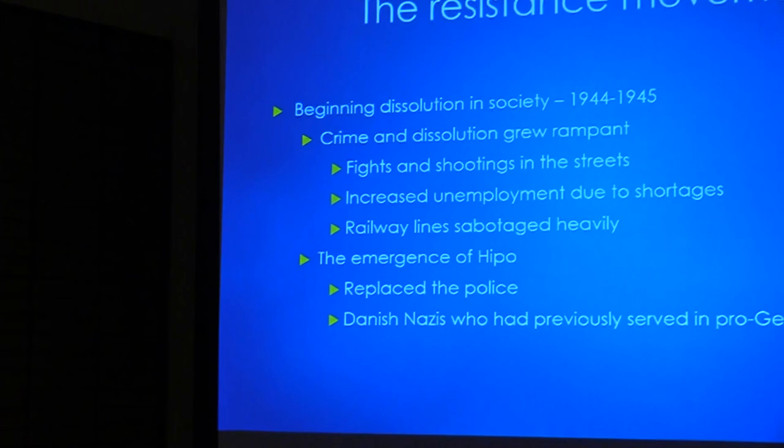As 1944 went on, there were increasing crime rates and dissolution, especially in the bigger cities. There were layoffs and supply problems, because Germany had previously been the main supplier of a lot of Danish industries, and now struggled to deliver the goods that Denmark had previously received, because of the state of Germany, which had been bombed to pieces pretty much at this point. Civilian train traffic also came to a stop almost, because of the heavy sabotage on the railway lines. Denmark, though, was at this point still relatively well organized and well off compared to the rest of occupied Europe.